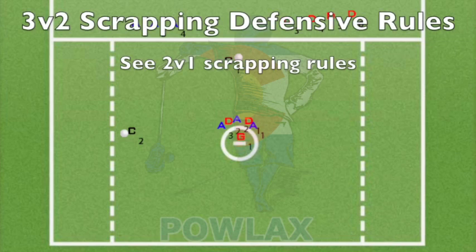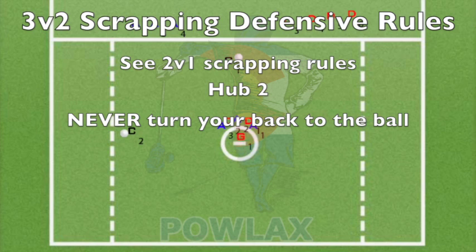The defensive rules we will still use are compete for the ground ball, slow play, stop the ball, turn the ball, and put a stick in the passing lane. But with another player on defense, we will be in hub 2, and the defense will win if the offense makes 3 passes. We will also add that players should never turn their backs to the ball and never slide to collide.